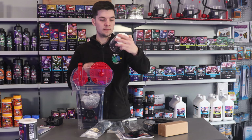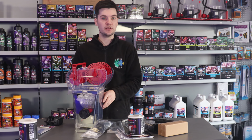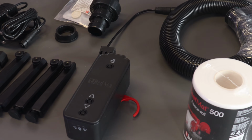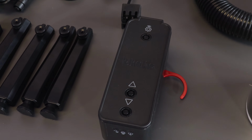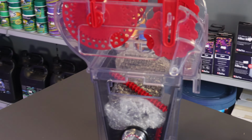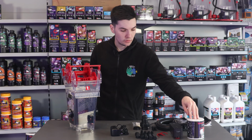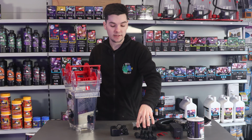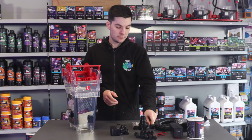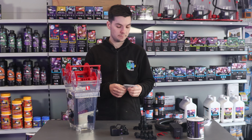So inside the roller comes your roll, which is important. So let's give you a quick little close-up look at what's here, and then we'll come back and start building it. So we've got everything laid out on the table. We've got the roll, drive unit, the legs, bumpers, which we'll use later, the plug, the adapter for fitting the corrugated tube to your downpipe, the sensors and the instructions, as well as a little bit of silicone, which I don't think we'll need. But we'll have a look when we get there.